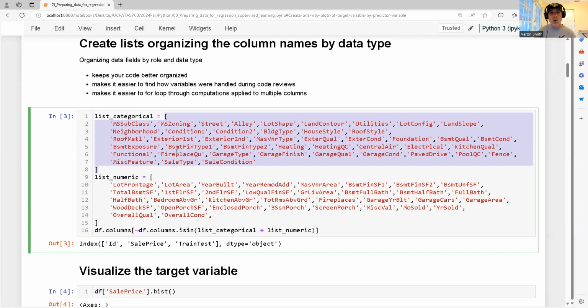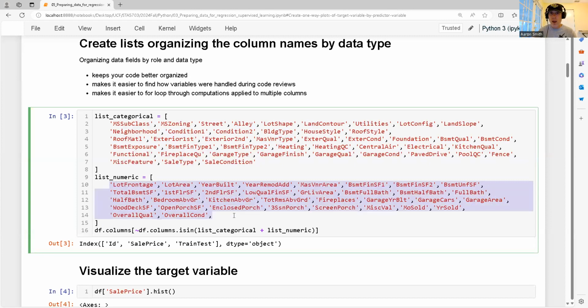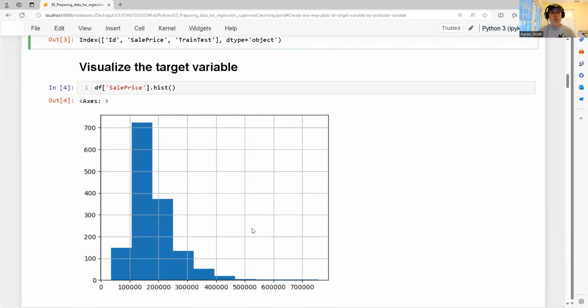So for my categorical data, these are all categorical predictor variables. So the utility is predictor variable, data type is categorical. I'm going to handle these most of the time in a consistent manner. Also, frequently I'll have a list of all the binary, two-level ones. Now, for numeric, I'm going to do data prep differently on these guys, so I've got them in a different list. All right, so let's go ahead and visualize our target variable.